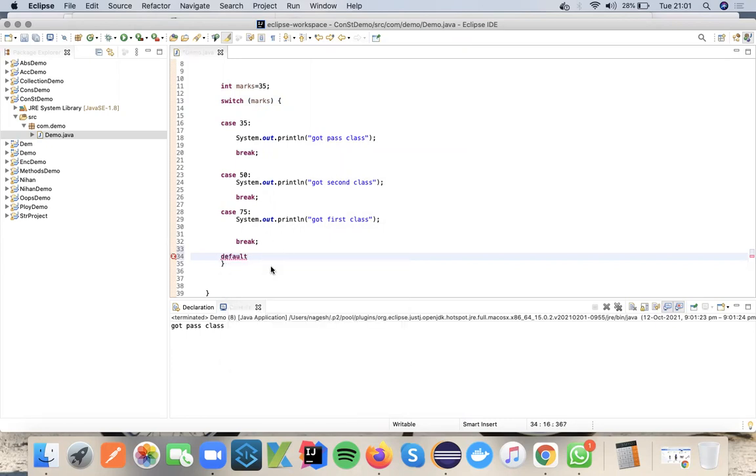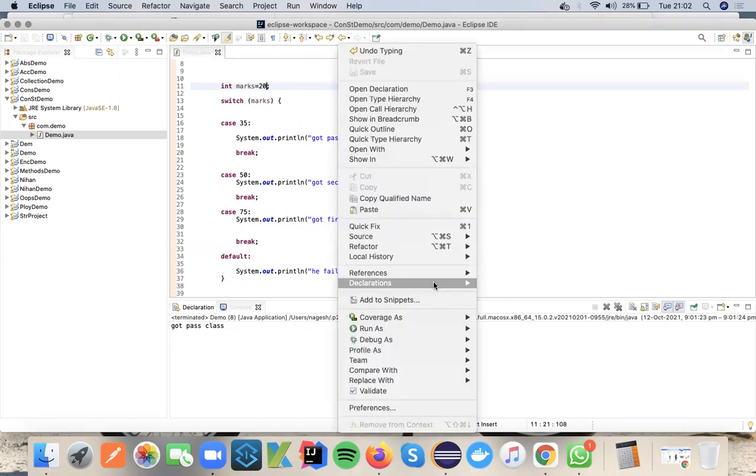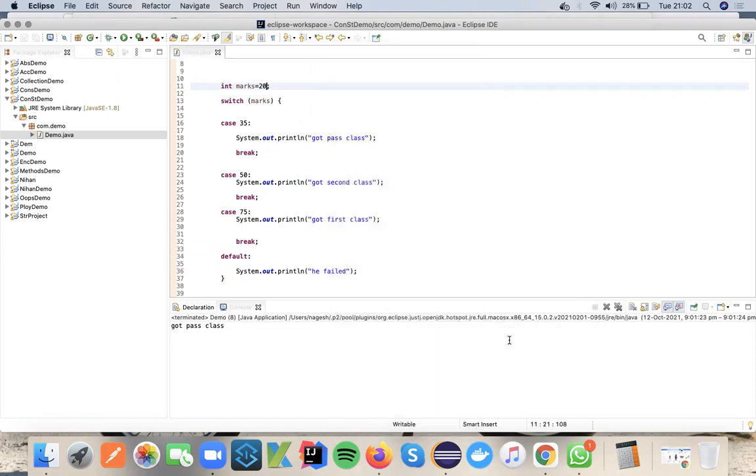By using default, you can write whatever content you want. When none of the cases is satisfied, it fails, and so it will go to the default case.